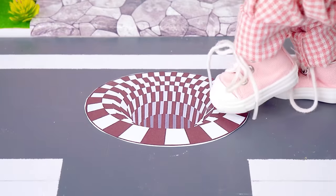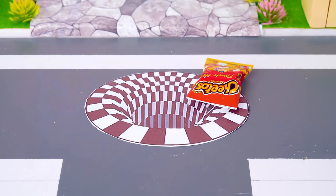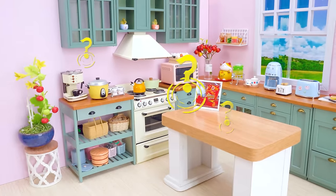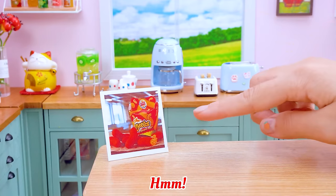What is this? Where is this place? Made this food, then you can get out. Okay.